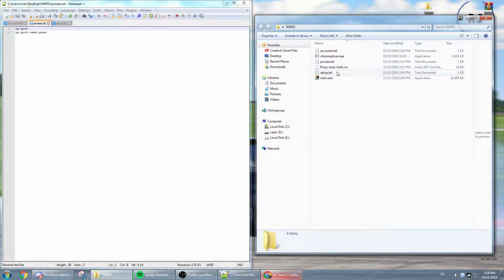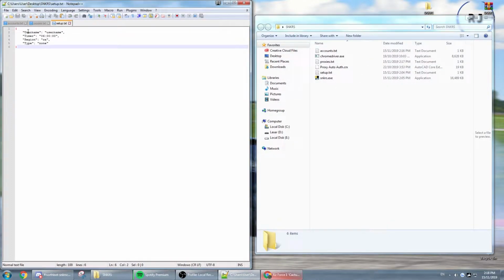So in the setup file, which we're going to do first, under username you're going to put your name here, so mine's Chief. The timer, this is your local time. So in Canada, Eastern time, most releases are 6 a.m. And so I put the 6 hour, no minutes and no seconds. If you're in another area, you're going to want to do this in 24-hour time, and this is your local time. So please make sure that you do the timer correctly. Your region, my region's Canada. There's Russia, Malaysia, Australia, and a bunch more. Just make sure to put your region here.